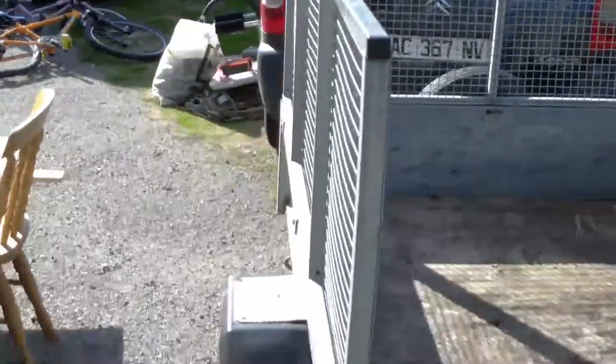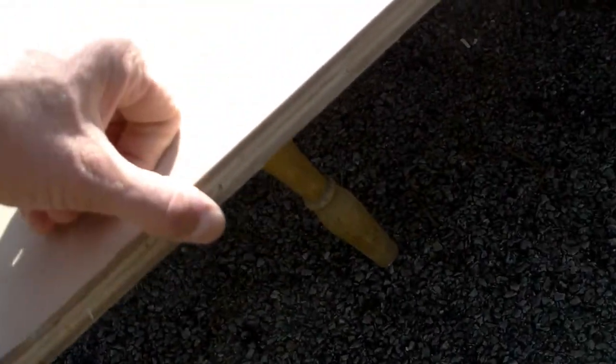However, I've had trouble sourcing that for a decent price, so what I have ended up doing is buying some marine grade ply - I think it was 18mm ply - and that's an eight foot by four foot sheet. We only actually need six foot by four foot in the trailer, so I'm going to have to measure and cut that down to size.